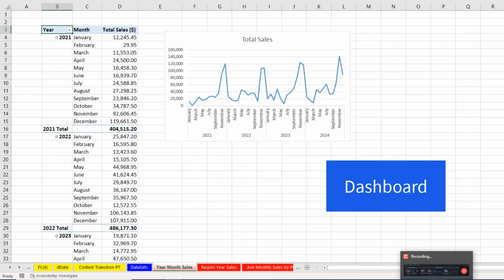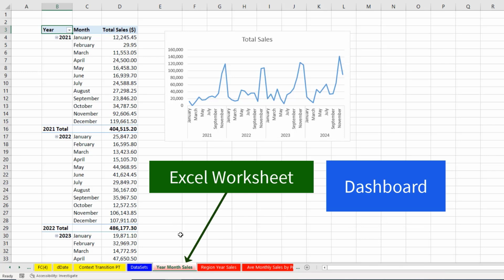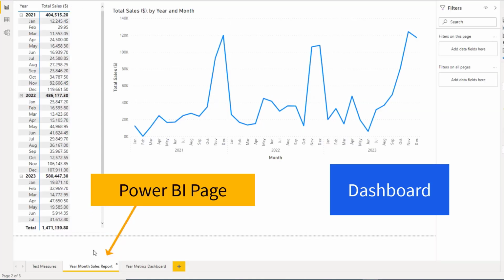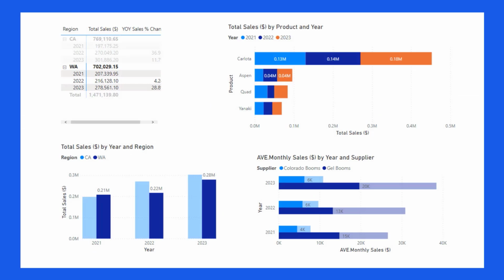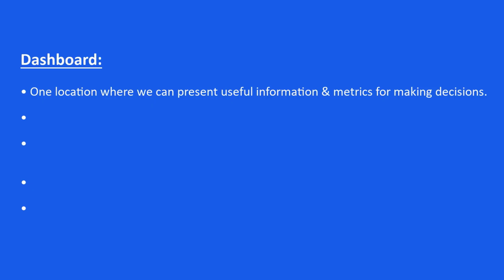But a dashboard built to monitor activity can be built anywhere. We can build it on an Excel sheet. We can build it on a page in a Power BI report, because a dashboard like this can be defined as one location where we can present useful information and metrics for decision making. That information is presented in a neat and organized manner.